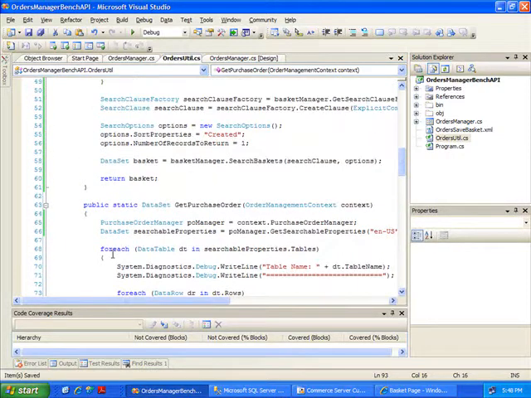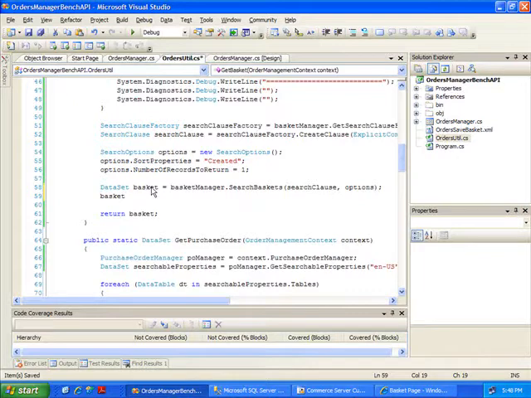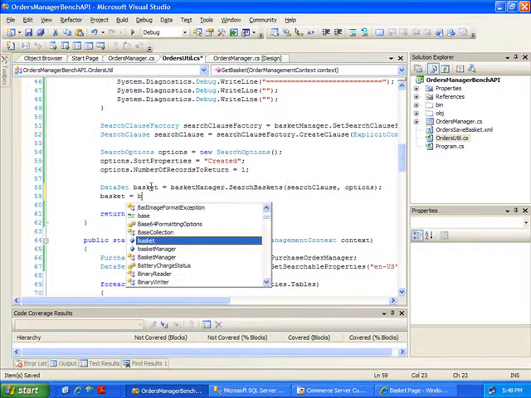And let's take a look at our baskets. Now that we have the basket, we'll do the same thing for this.